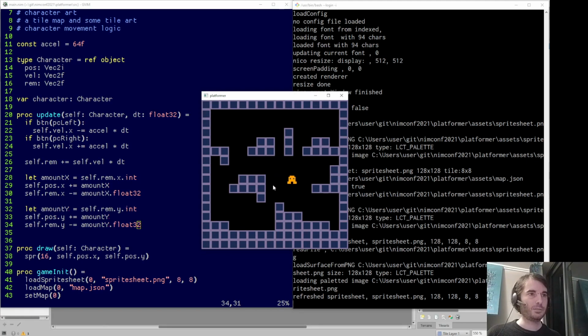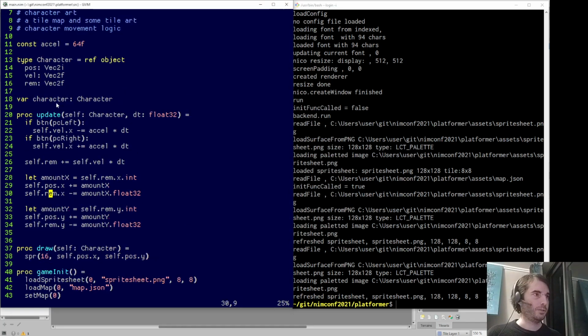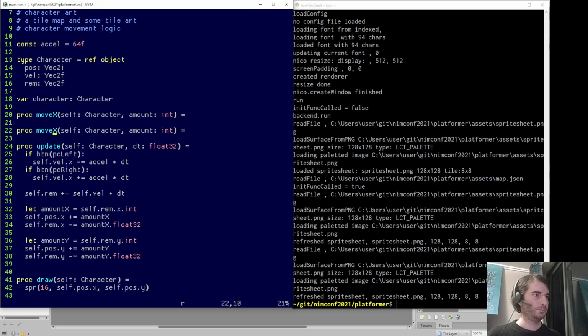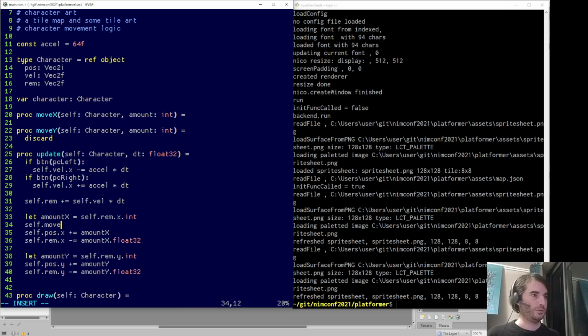So let's get some collision working, so we can at least stop when we hit these walls. So what I'm actually going to do is make a move x function. And a move y. We'll leave move y for now. And so what this is going to do is we're going to go self.movex and out x.